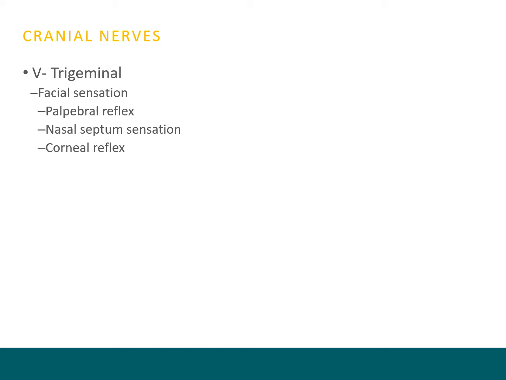To me, honestly, from a sensation standpoint, the one that is most consistent and easiest to really look for is going to be that nasal septum sensation. So essentially just sliding your thumb up their nose, almost like you're going to pass a nasogastric tube, and touching that nasal septum. Even the most well-behaved, stoic, lovely, well-handled horse in the world should respond when your thumb touches their nasal septum. And really, they should continue to respond and try and get away from you. They really should not enjoy that sensation. So that's going to be one that I think is very consistent.